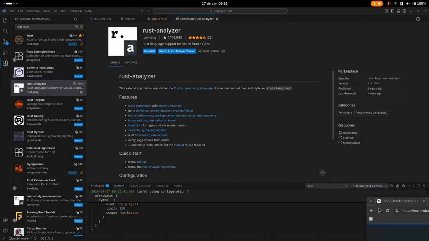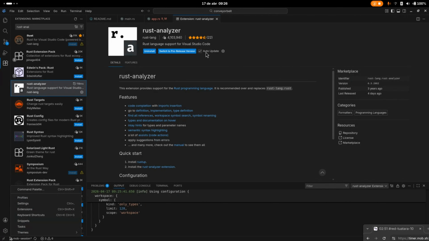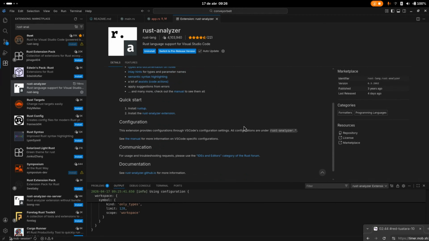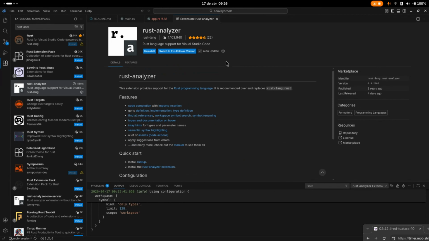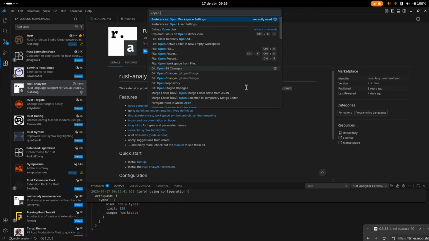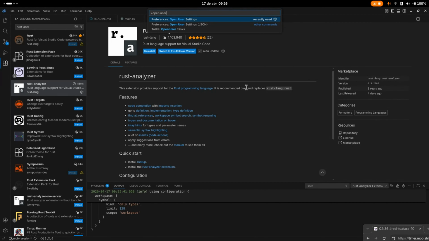Let me see. Just go to, there's a command called open user preferences, something like that. User settings, yeah, that one.